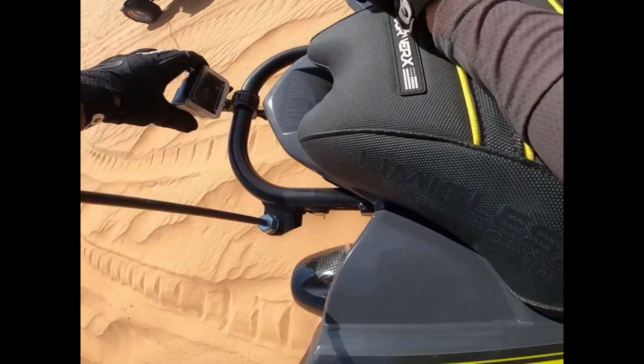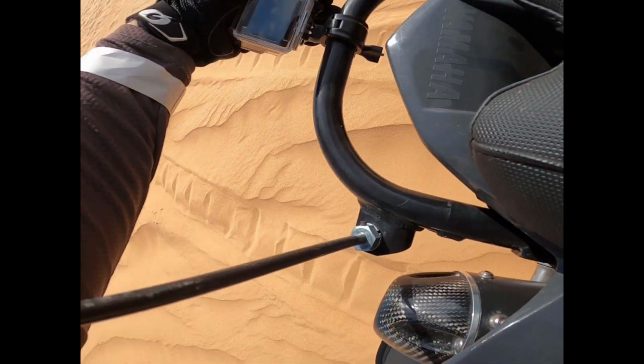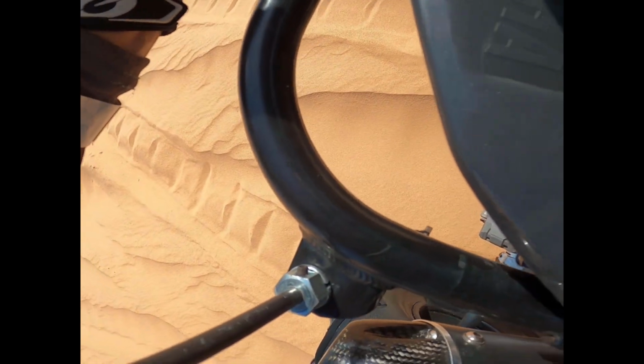So all weekend the YFZ had some complaints riding behind it that it throws quite the rooster tail, so I didn't know what they were talking about until after this clip.